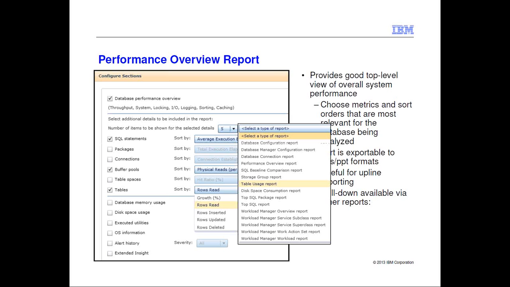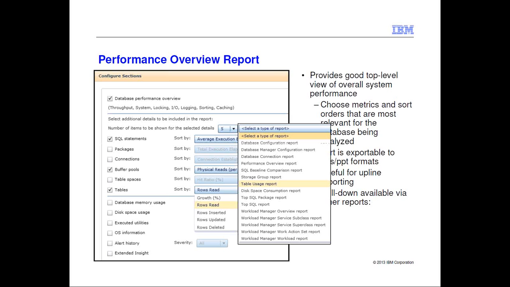The storage group report is added for monitored databases which are DB2 version 10 and above, where we have the concept called storage groups, where your table spaces are categorized in storage groups which are either addressed as hot, warm, or cold, depending on how frequently data is accessed from them and how quickly you need the data from those tables.